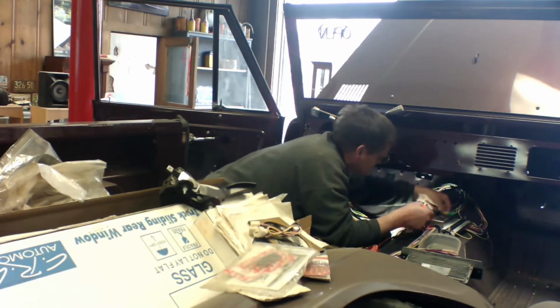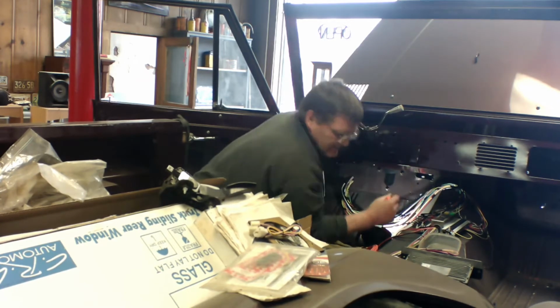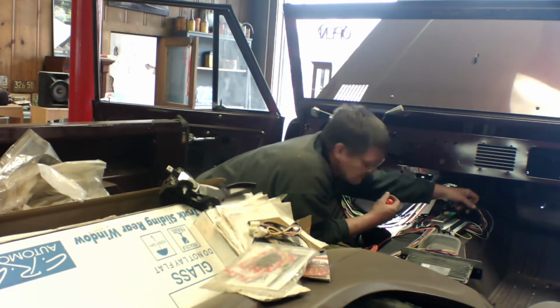Getting ready to get to the fuse block. That one done, let's go and jump on the other side and hook the other side up.